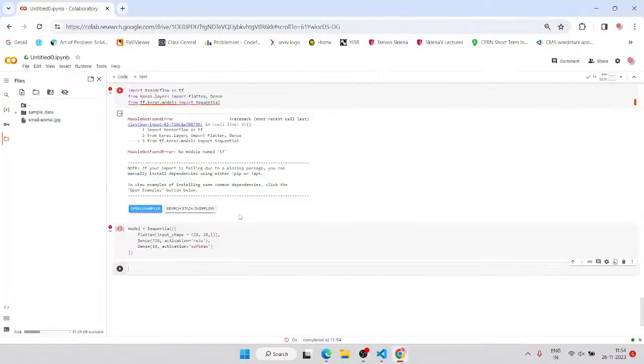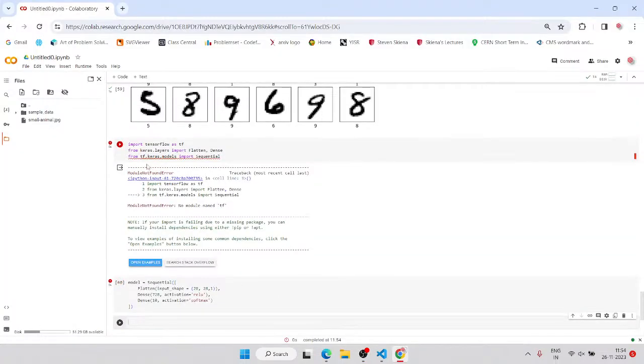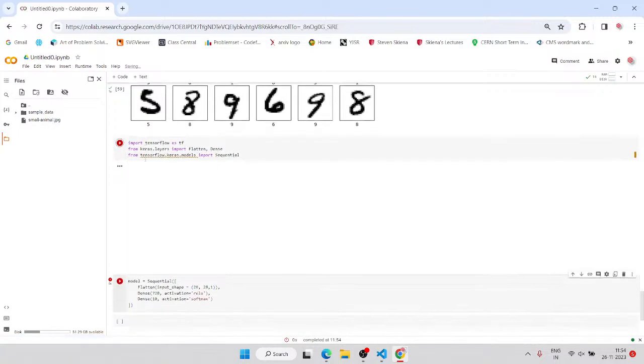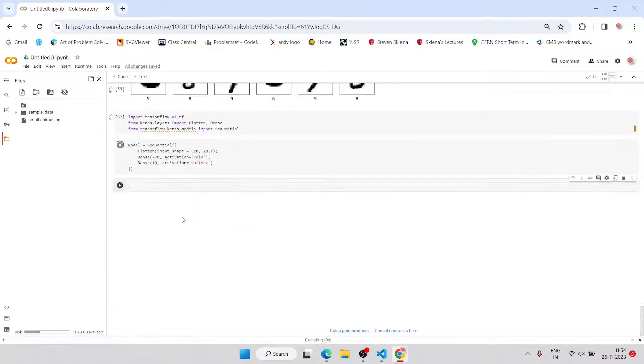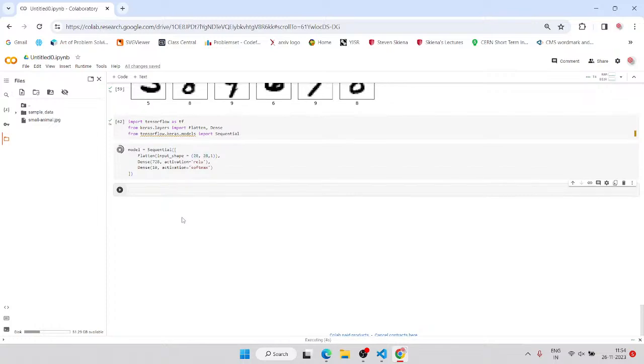Right now, this showed some error. Okay, so everything works good. Our model is defined, which has a flatten layer. There will be only two layers, I guess, which should not be the case.